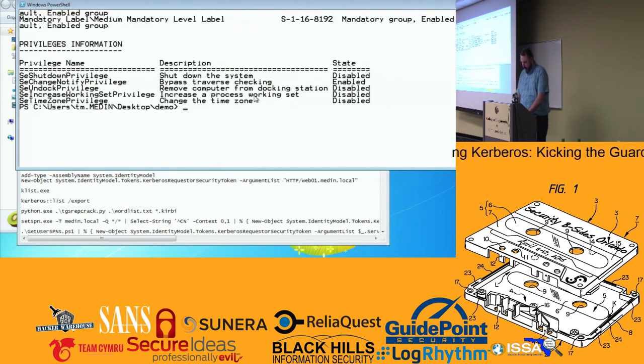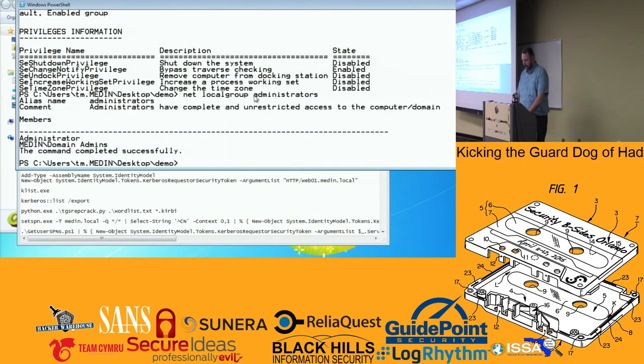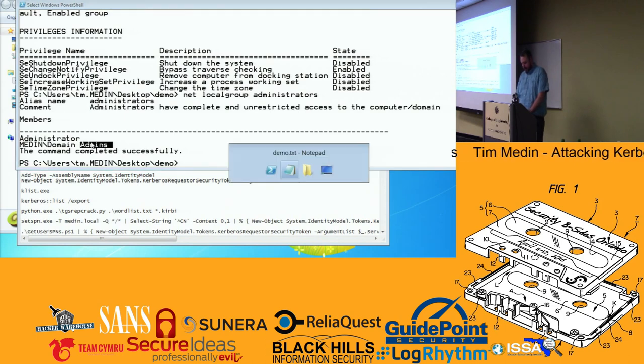Locally, let's see who I am. So I'm going to say net localgroup. Gosh, this is hard to type, and this is why I copy and paste. The members of the administrators group are the administrator account and domain admins. So I am not a privileged user on the domain, and I am not a privileged user on this box. As you should be, right? We want end users to have as few permissions as possible. So we got this box set up properly. I've actually patched all these systems, so they're the latest, greatest patch versions as well.